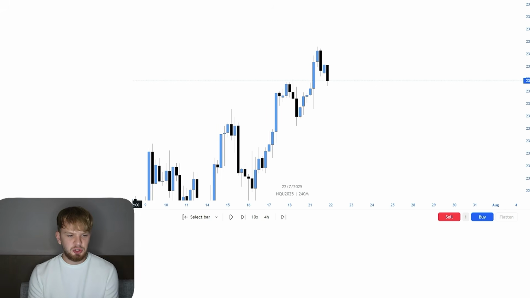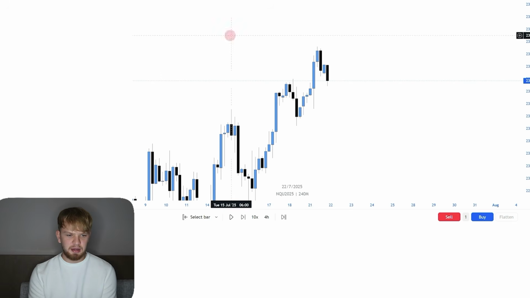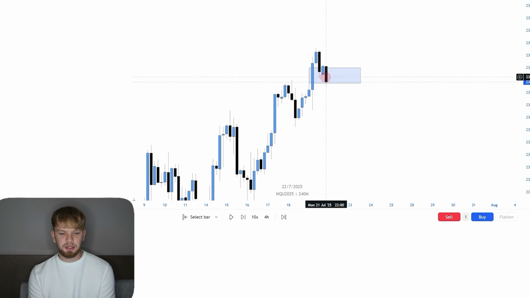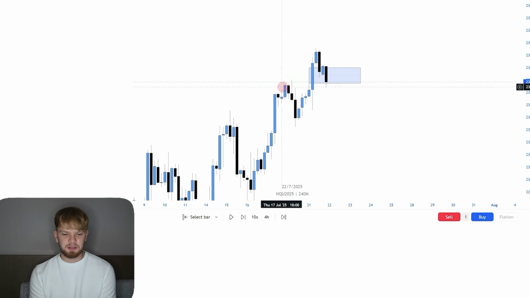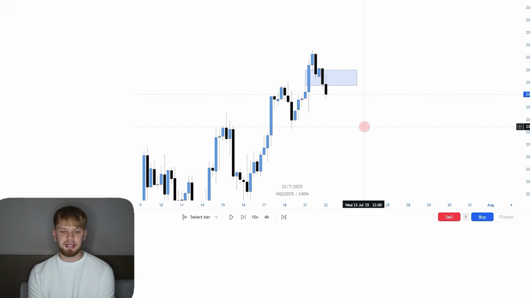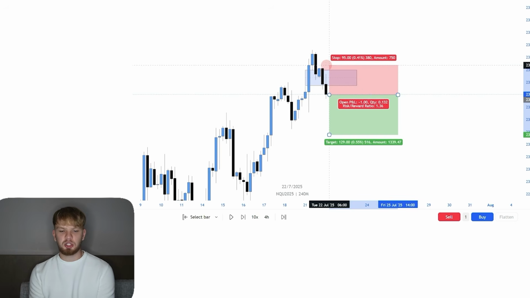Right here, as you can clearly see, we've had the sweep on buy side liquidity. We have taken out this buy side liquidity, and we also have this bullish fair value gap in the market. This is a bullish fair value gap because it's 3 candles where the first and the third candle don't touch, connect, or overlap, and we have an imbalance. We have filled this imbalance, but we are still respecting this fair value gap. Because we've had this buy side liquidity sweep, and now we have this bullish fair value gap, if we look at the next candle, we get this bearish candle close below this bullish fair value gap. So now, this is where you can enter into a short position.